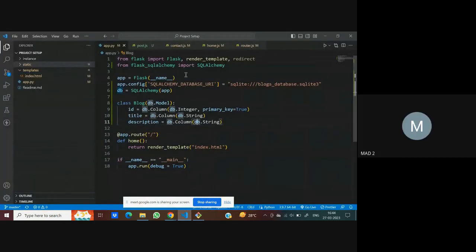So currently I am not creating multiple files here. I'm putting everything in a single file because my application is not going to have a lot of code. But when you are building a project, it would be better to go with a modularized approach and create separate files for each of the components that your application has, just like I have done for the front end.